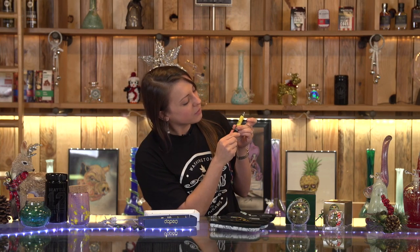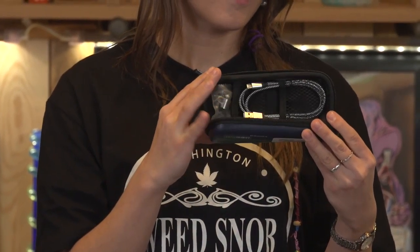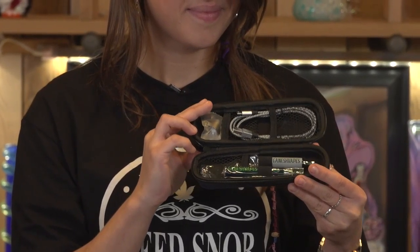What I also like about these guys is that you can actually change the airflow width right here. You move it to adjust — you can do five settings — so adjust it to your preference. It comes in a variety of colors: we've got black and yellow and a few others. I really like this special Seahawks one for the 12s. And of course it comes with the charger and also an extra set of coils just in case. The case looks great too, which makes it even easier for on the go.